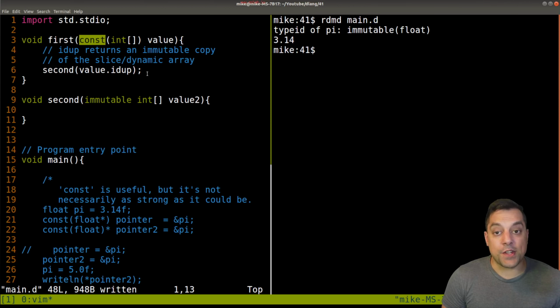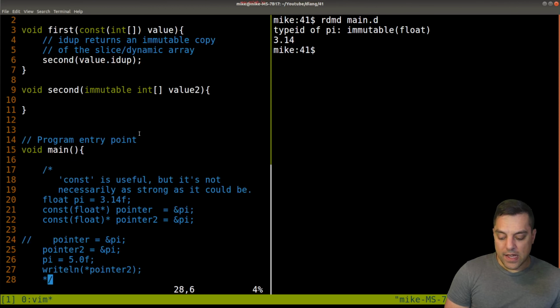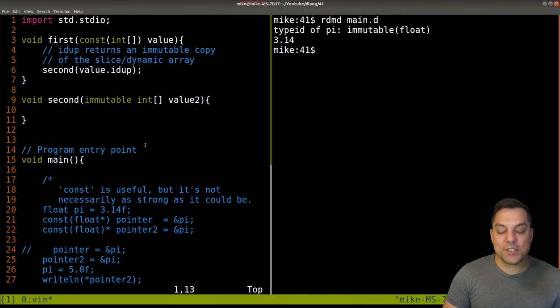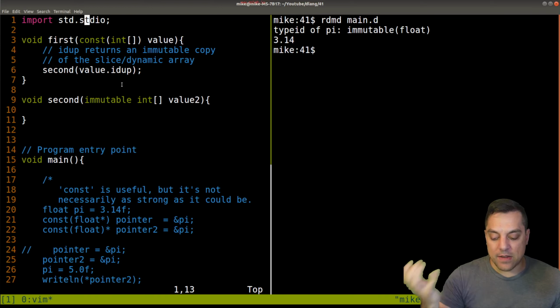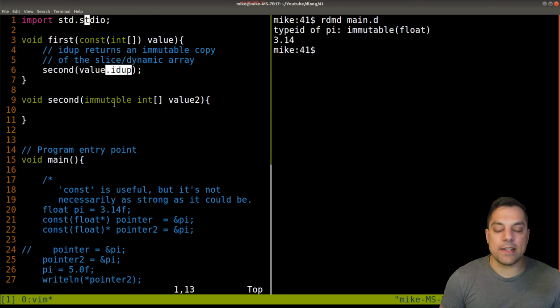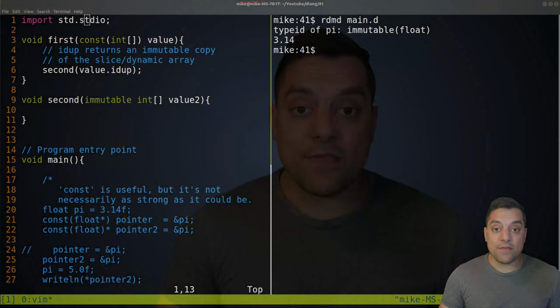That's the information it has. It doesn't carry the immutable with this data, and I think that's an important point. Even though that's what we're passing in, it's still compatible to pass in that immutable. But from the perspective of this function, it just knows it as const data that was passed. So we still need to do this .idup to make an immutable copy and make sure it's compatible with this signature.